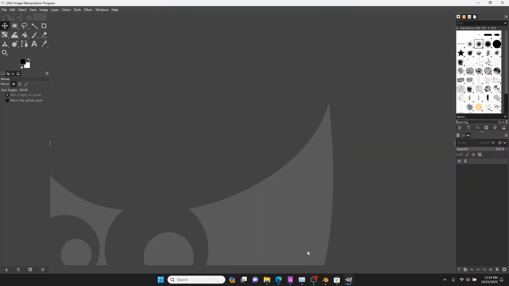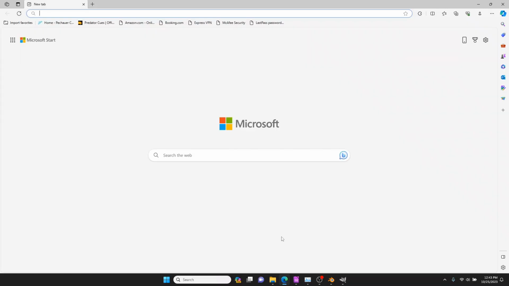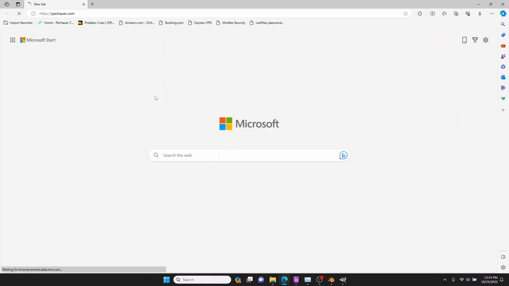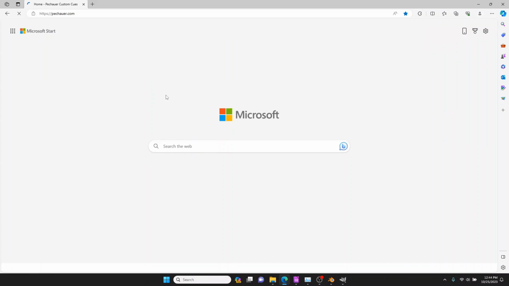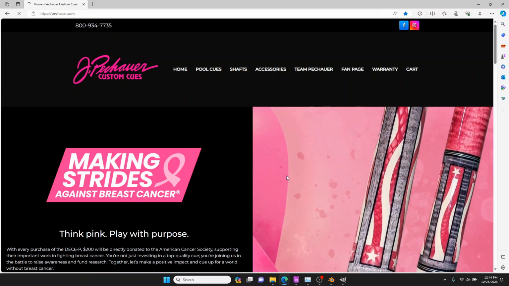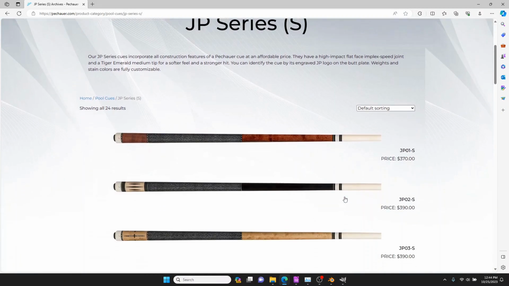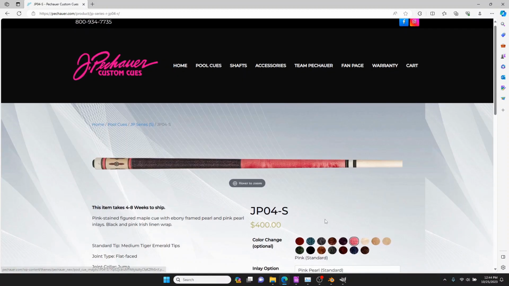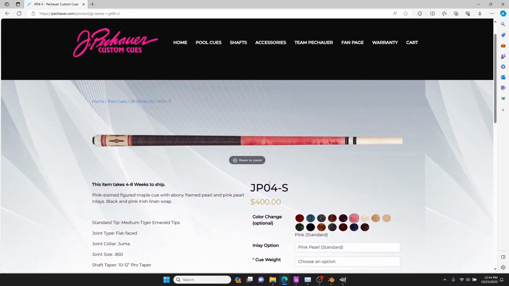Don't do anything quite yet. We want to get our image first. Any browser will do. Let's first try a test one. Go to peachhour.com, and then we're going to navigate to a queue called JP04S. It's part of their new series, and it should be looking pink. Not this one. This is the special purpose one. In this case, we're going to go down to here, JP04S. Keep it on the standard, that's all fine.